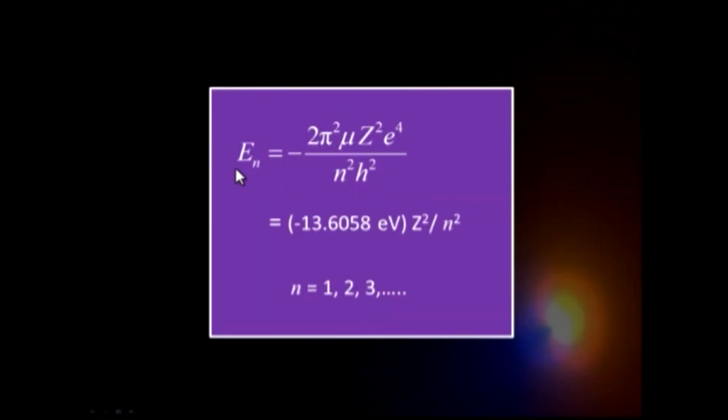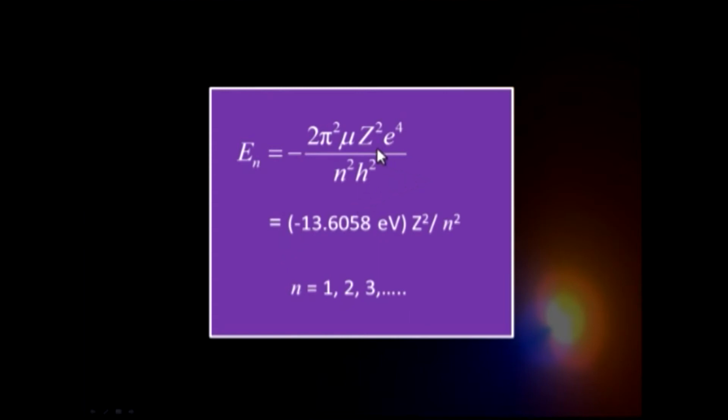Now when I do that, that very fact is being reflected in our energy expression here. So what we see is this term Z is your nuclear charge. If it's hydrogen atom, it is 1. For helium ion, it is 2. For lithium, it is 3, and so on and so forth. So I just rewrite this expression by substituting the value of all the constants here and segregating Z and n terms. So I get an expression equal to minus 13.6058 electron volt into Z square by n square. Now that's a general expression for all the systems I've just talked about.